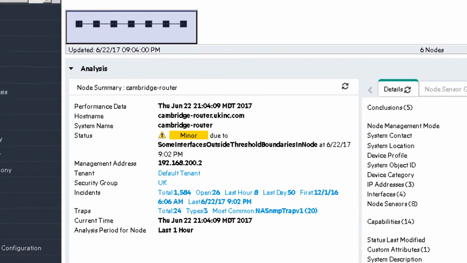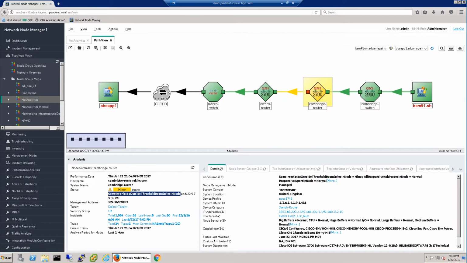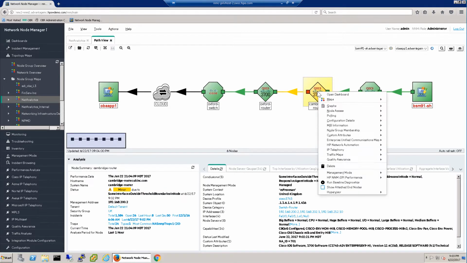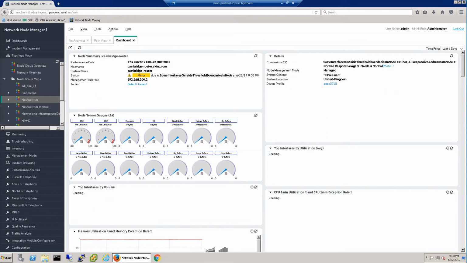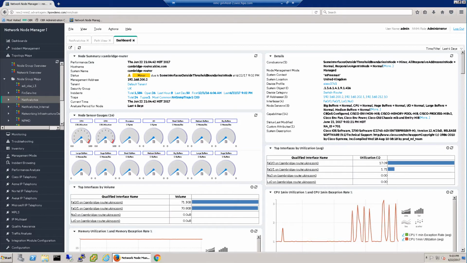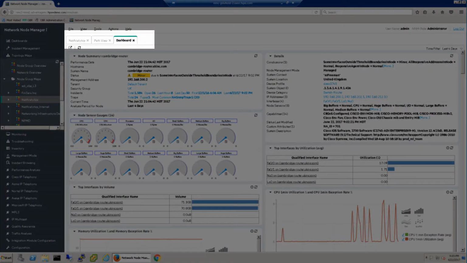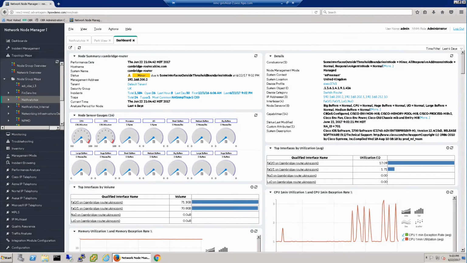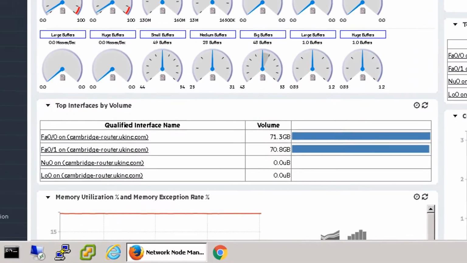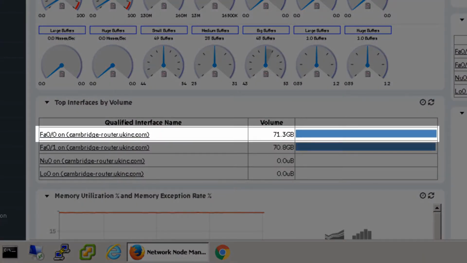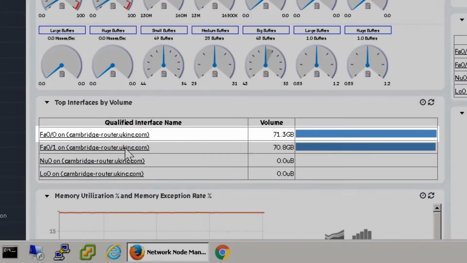For that, I turn to the node level dashboard. Now we have a new tab. These tabs across the top kind of act as breadcrumbs to help us find our way back to where we came from. And I want to expand all my data out here 4 days because this happened 2 days ago. We notice that the first interface is showing a high level of traffic volume, so let's dig in a little further.